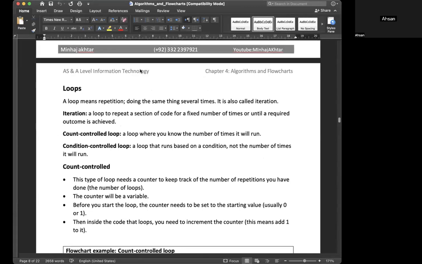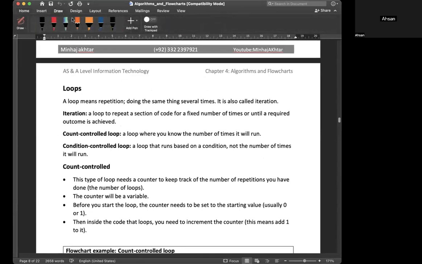Loops. What do you mean by loops? Any idea? You have already studied these things before. Open the topic in your computer. Do you have these notes already? Or should I send you again? I have it. You have it? Okay.